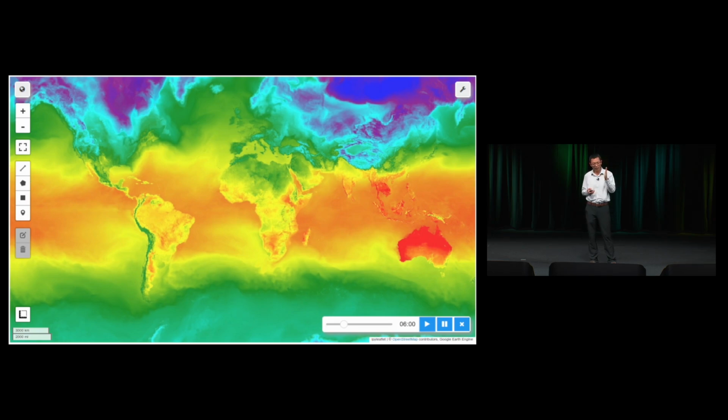And you can also play just like an animation, but there's a time lag because it's pulling the data layer from Google Earth Engine and then displaying it. Sometimes the internet is slow, it might not be very smooth, but it's better than just loading all the data layers to the map all at once. Next video.